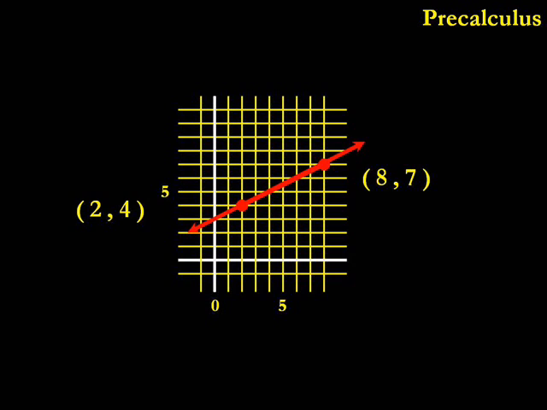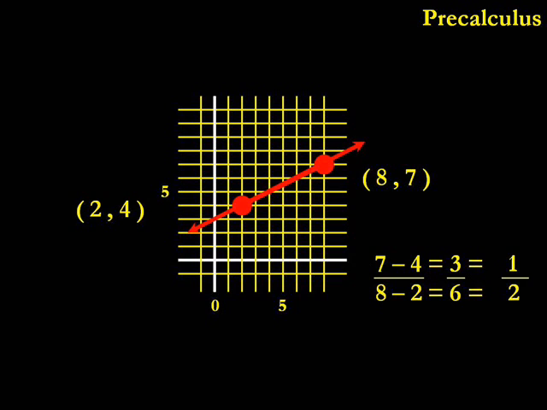So once you line it up like this, now you can make an absolutely universal equation. We see that our points here are 2, 4, 2 for the x, 4 for the y, and 8, 7, 8 for the x, 7 for the y. From this position, the very first thing we need to find is the rise over the run, which is also called the slope. And you take this by taking the difference of the y's first, which is 7 minus 4, and then the difference of the x's, which is 8 minus 2.